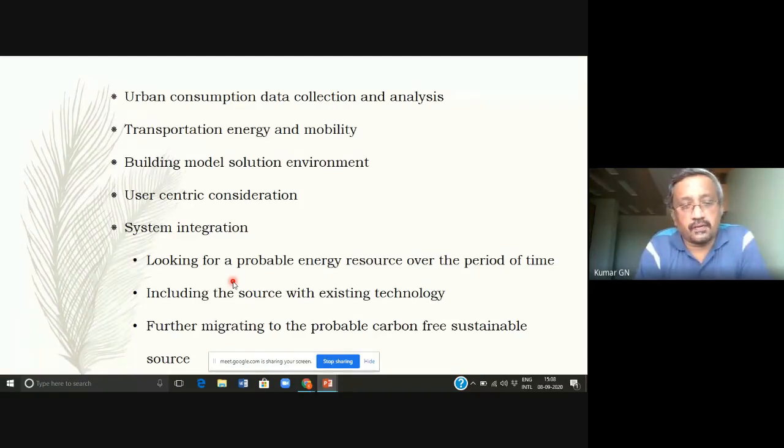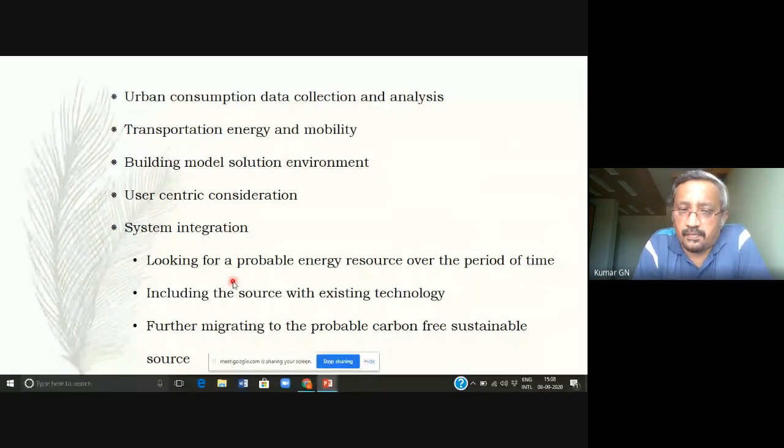Maybe we can convert it into syngas, or hydrogen, or some water gas, and we can keep it ready for energy utilization. Okay, that source of energy is also a very important thing.